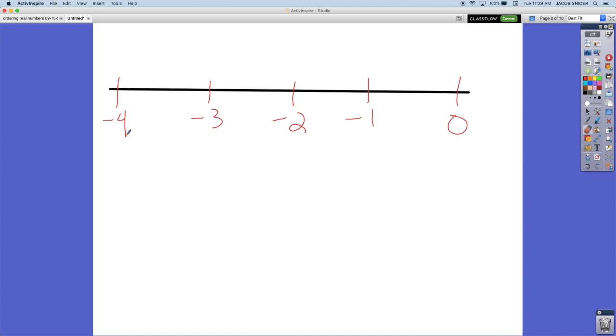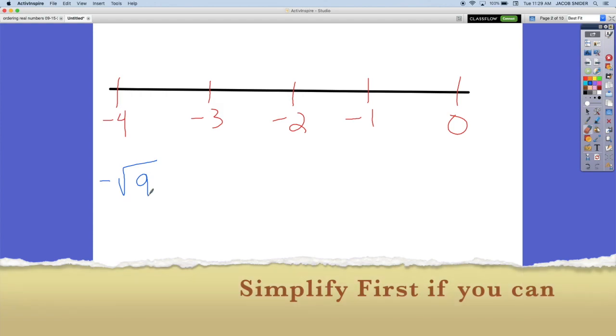So, now what? Let's start nice and easy. Here's my first point I want to put up there. Let's put -√9. Now, where would that go? That looks kind of funky. You might say it was an irrational number because it looks weird. But it's not, because what's the square root of 9? The square root of 9 simplified is just 3. And then that negative sign we just put on the outside, so that's just -3. So we're not going to put that on the number line. Go ahead and put that there.